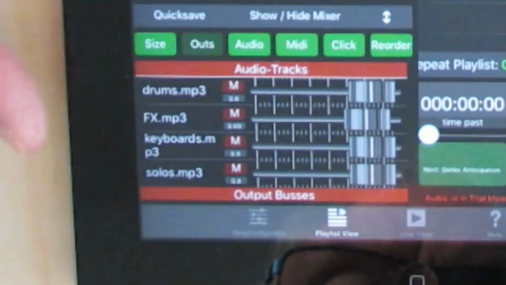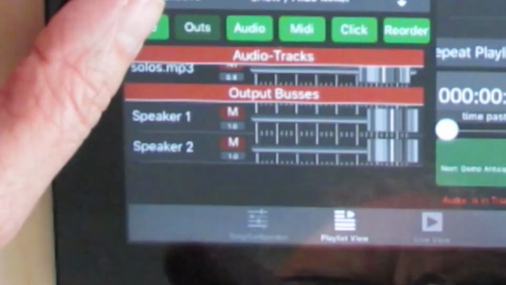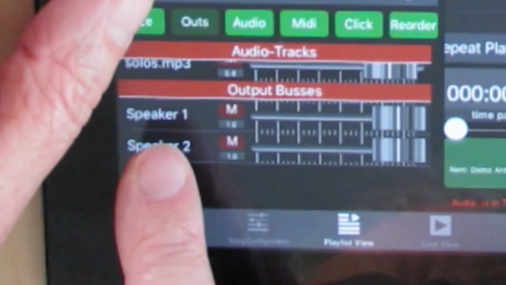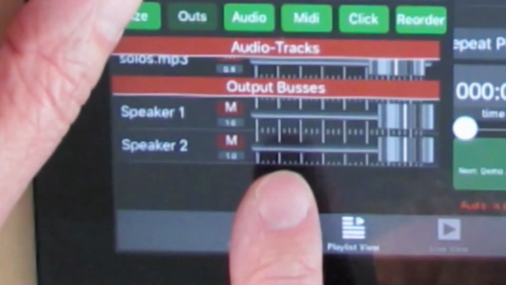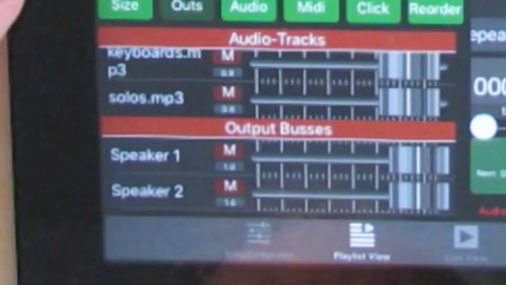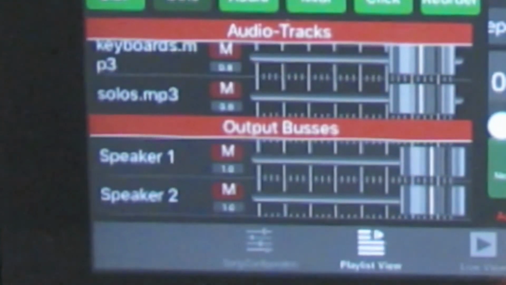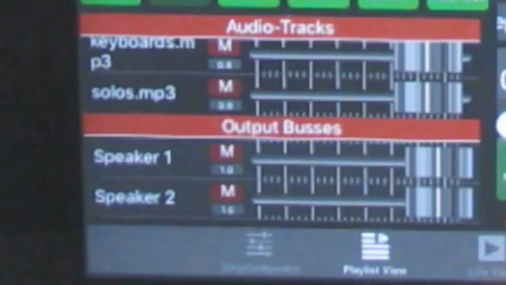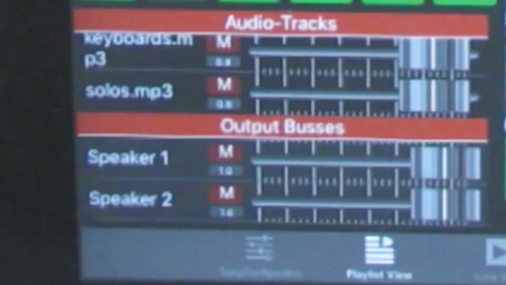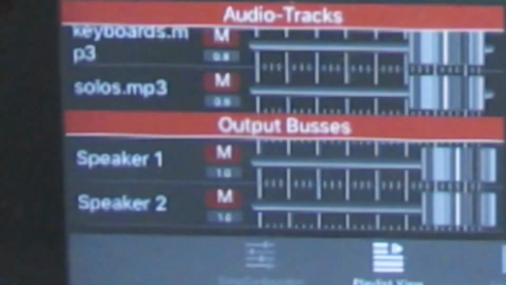Now if I have an audio interface connected onto this, it will show me the output. So I don't have any audio interface, it'll just show me speaker 1 and speaker 2. So it will show me the output buses. So I could send the click and, we'll say, cues and whatever to the drummer, and send a mix of the tracks or whatever, and send a separate mix into the front of house.